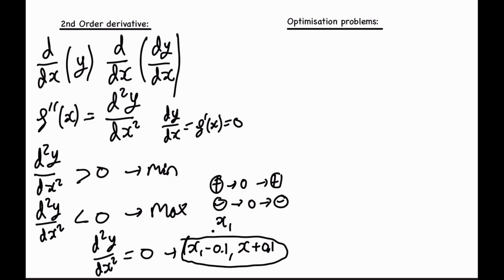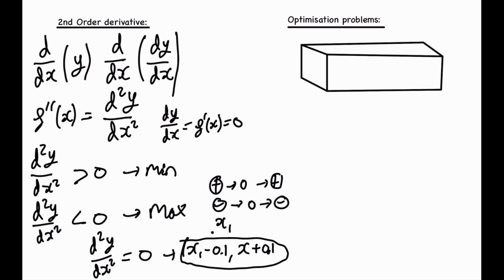So for optimization problems, let's do an example. Imagine you have a cuboid. It would look something like this, but this is actually a square prism because you have x here, which is the same length as this height here, and the length would be equal to y. And if you are told that the surface area is equal to 54 meters squared, how would you find the maximum volume of the shape? This is an optimization problem. We're going to go through every step, and you can repeat these steps for different types of questions.